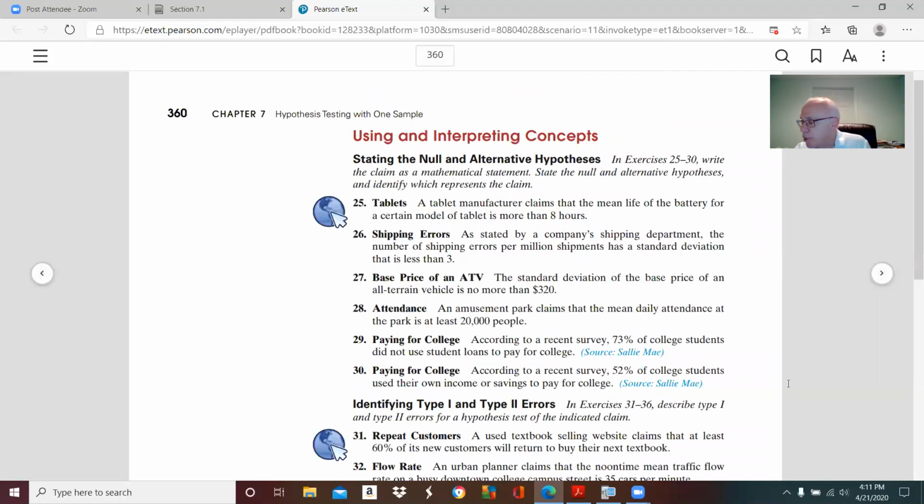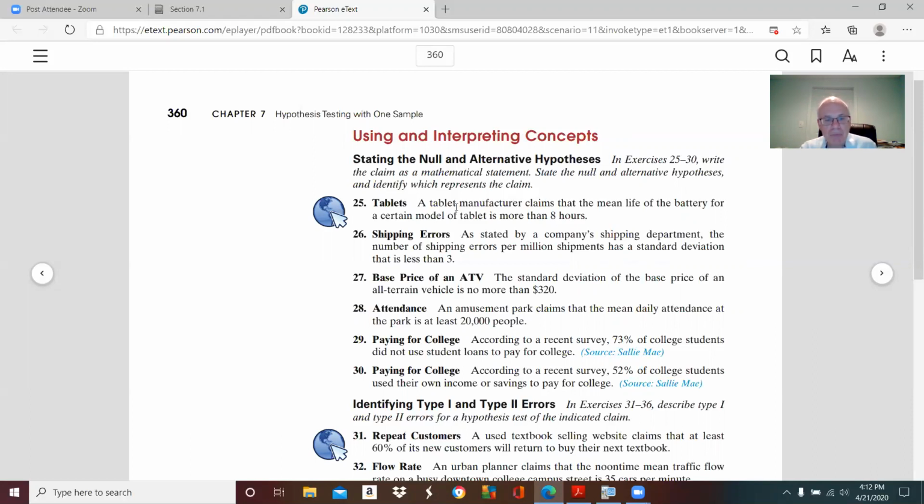And we're going to look at stating the null and alternative hypotheses if everything's in words. Can we do that? Well, absolutely. The thing that we have to determine is what kind of parameter are we looking at? Are we looking at a mean, which means we're measuring something? Or are we looking at a proportion, which in essence, we're counting people or things and then finding the proportion of all those possible things in the sample.